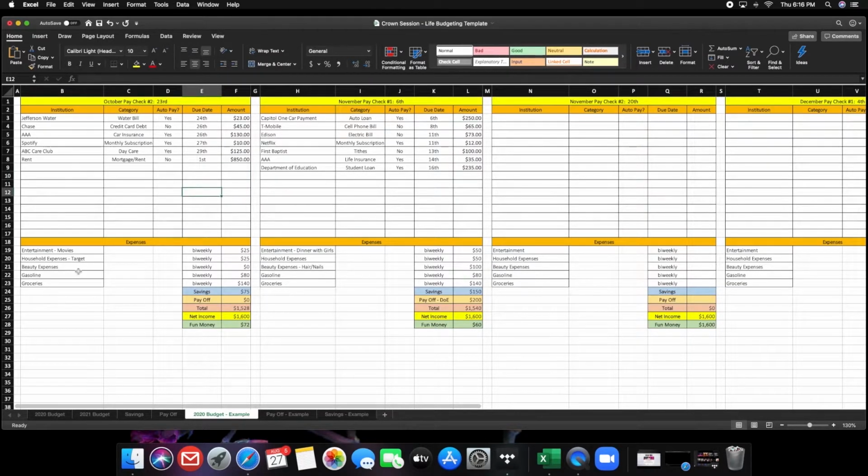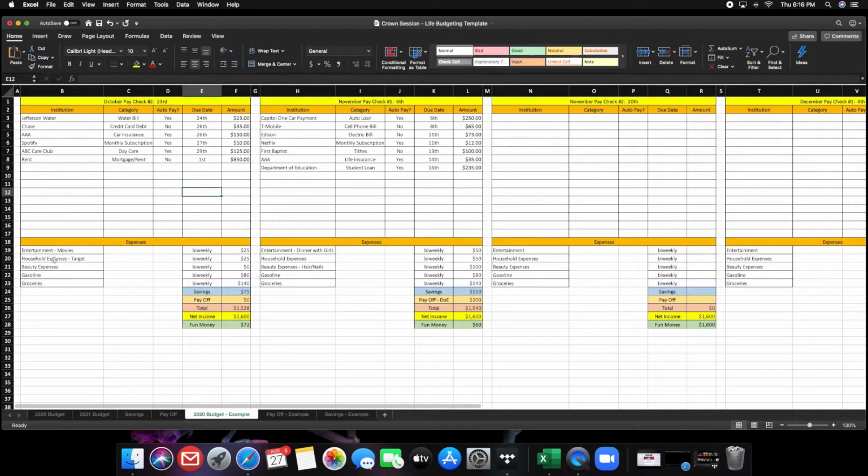Now, you're gonna go down here to the expense portion. So you're gonna go to entertainment is the first thing that I put in here. And this can be anything. It could be movies, going out to a football game or something like that. I put over here dinner with the girls at the beginning of the month because I plan out my events and stuff too. So you make sure that you allocate those things into your budget as well.